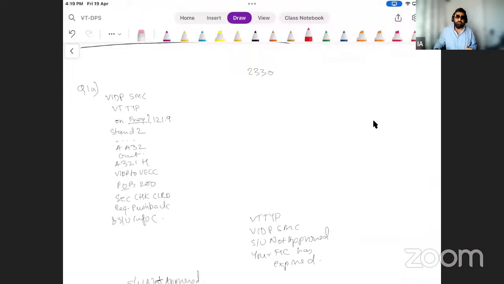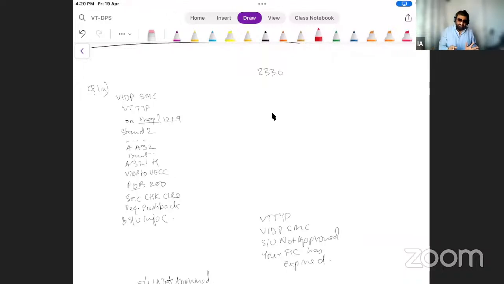Now, when I'm talking about your startup call, firstly, frame the call in mind so that you have fluency in speaking. Secondly, write your call and then start transmitting. What happens when we frame a call in our mind? We already know the call. It's short-term memory. Then when we have to transmit it, we are aware of all situations. The pilot does a lot of thinking, real-time transmissions. Then you say, Delhi Ground, Victor Tango Tango Yankee Papa on 121.9. Don't use the word frequency. You don't have to say it, it's obvious.